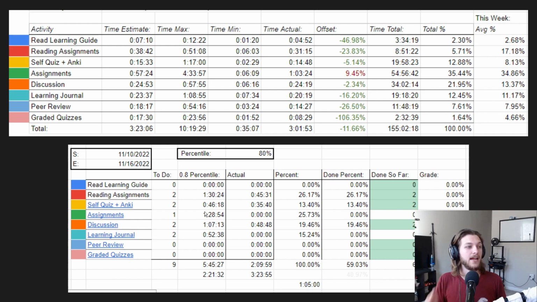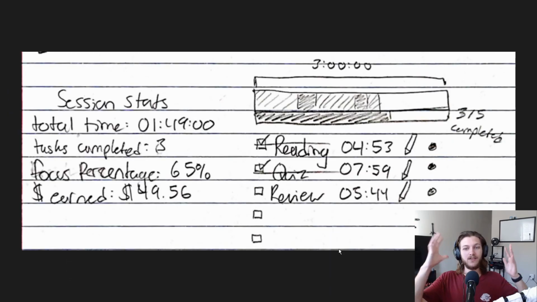It was saying that 80% of the time I can do it in an hour and a half or less. I didn't actually complete it, didn't actually add it to the thing. So you can see that 25% of the overall week's worth of work and this list's worth of work is with the assignments. And then the done so far percent does not have that, so we're only 60% done with this list. So we can do interesting things with this. This is the idea: combining these two things together.